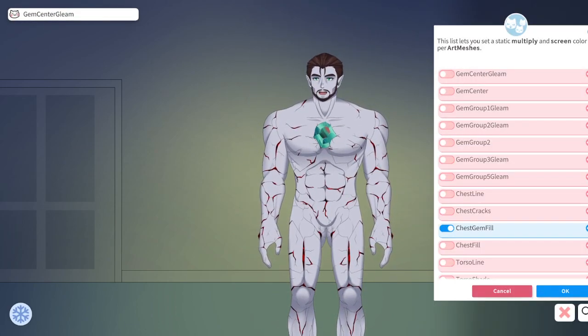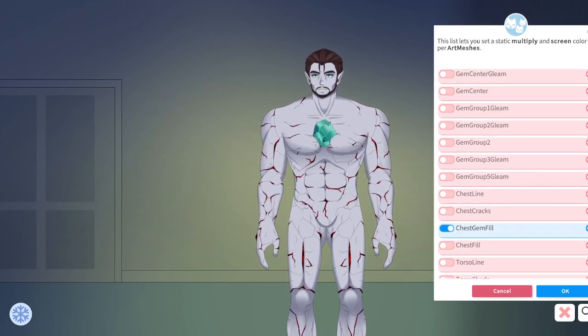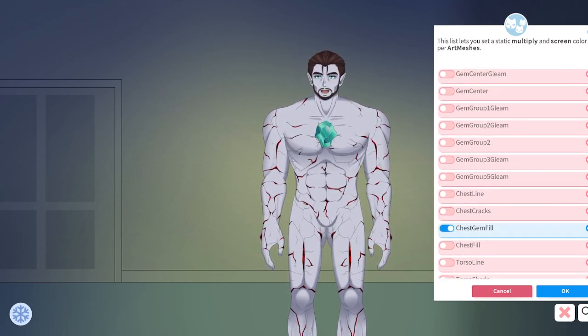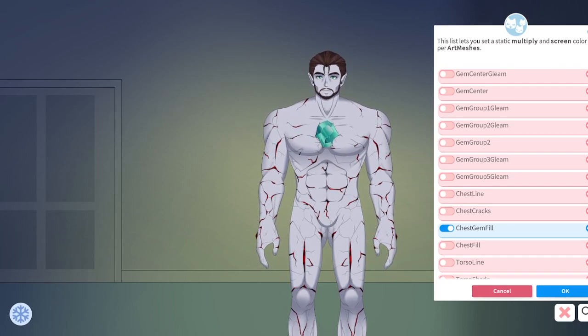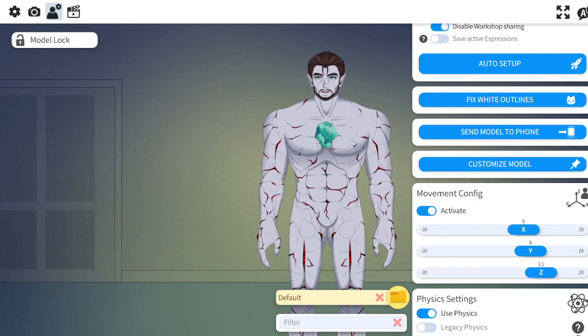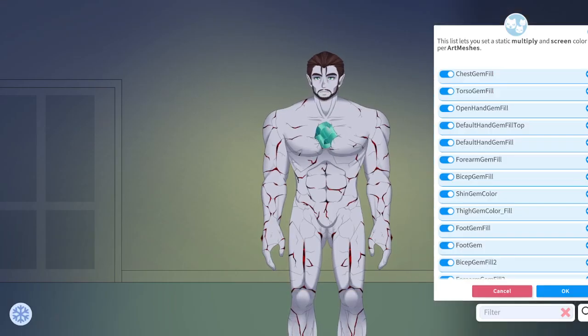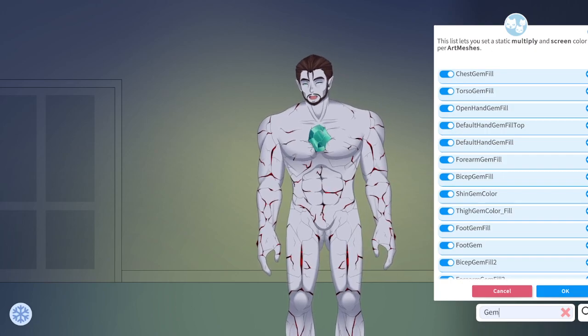And then we need to do the chest, which is made up of different groups. The chest is going to be a little more confusing. So let's name it. Let's search for. Oops. Yes, continue editing. Let's look for gem group.